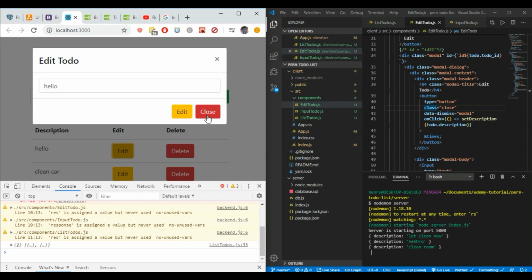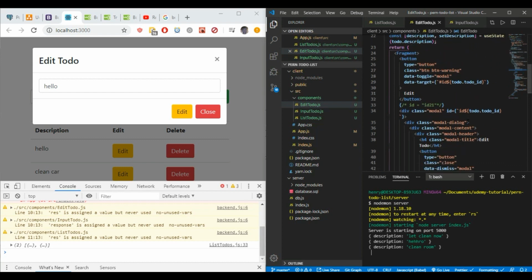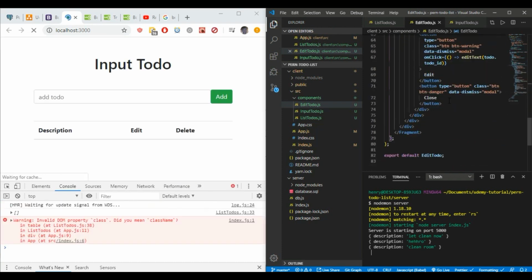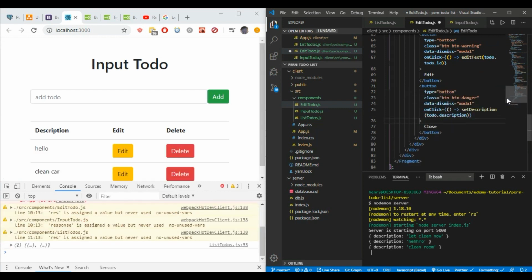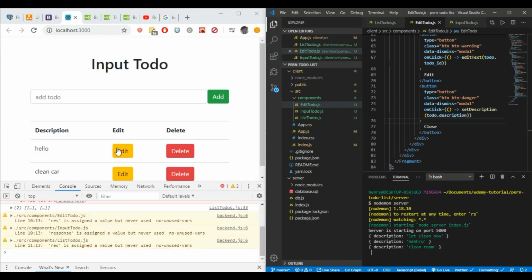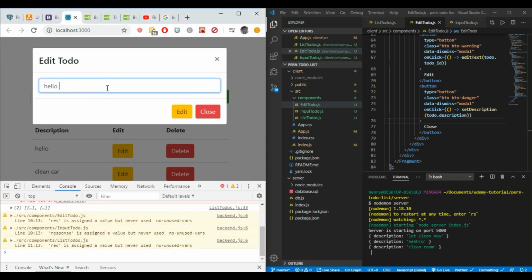And we have to apply this for close and clicking outside as well. So let's take this onClick, and I'm going to go back up. I'm going to apply it to the modal dialog. Oh, sorry, this one right here, actually, the modal. And then I am going to go for the button that's going to close. So hopefully that should clean things up, and I think from there we're pretty much done. So let's click edit. If I say hello world and I click outside, it refreshes it. If I say F and I close, it refreshes it.